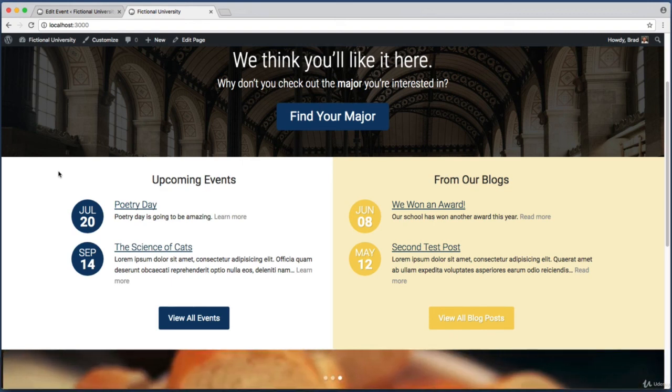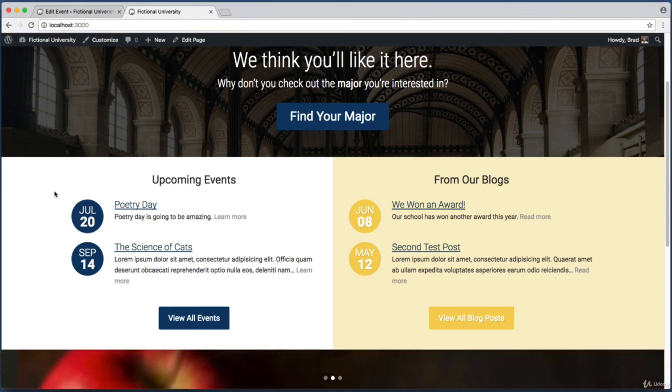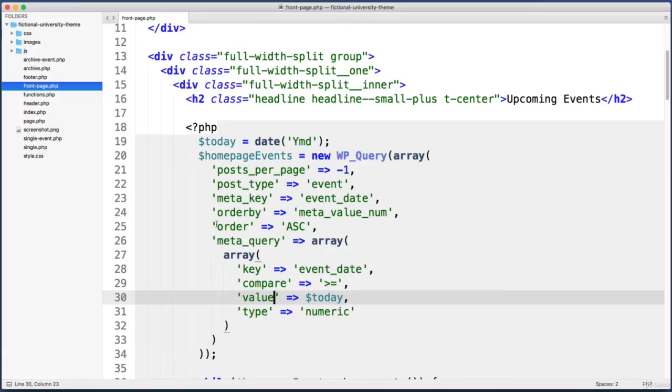I know this example was oddly specific, right? Dealing with the past, present, and future. And if you didn't understand this specific example 100%, that's okay. I primarily just wanted to introduce you to this idea of ordering by something other than the published on date, right? We are ordering by a custom field. And then the other takeaway point for this lesson is that we can use meta queries to really have fine-grained control over searching for particular values. These are big concepts that we are going to practice and use again and again as we build out the programs, professors, and campuses portions of the website.